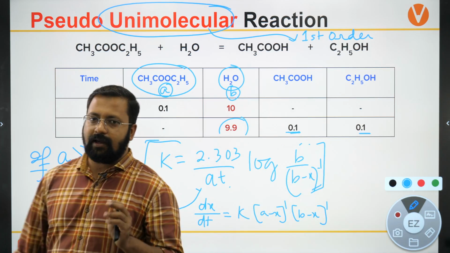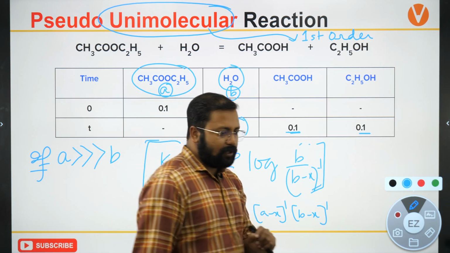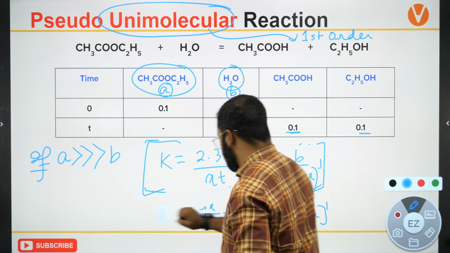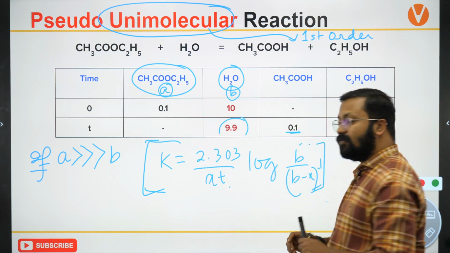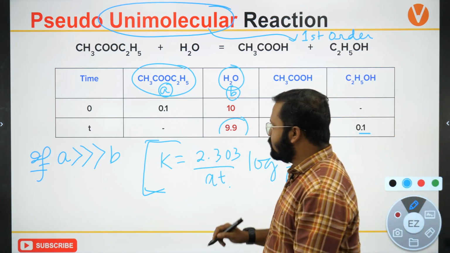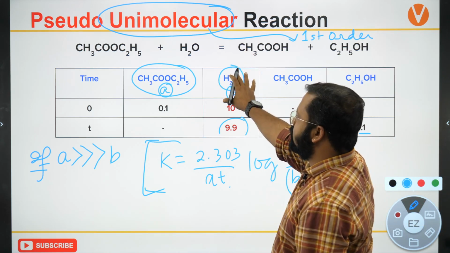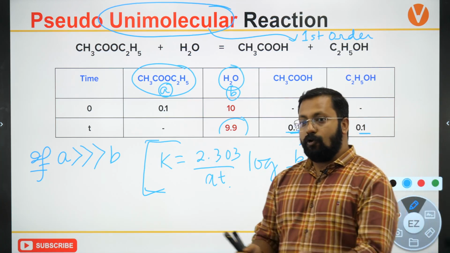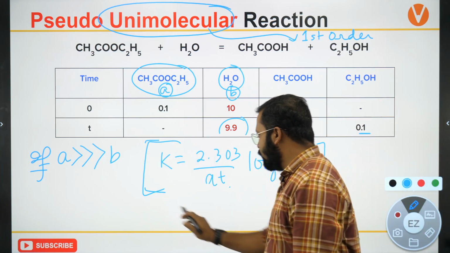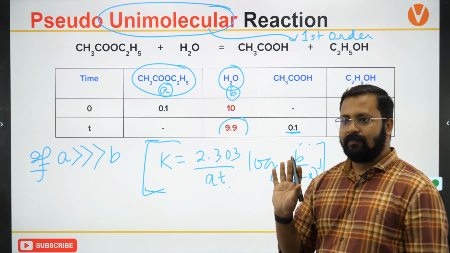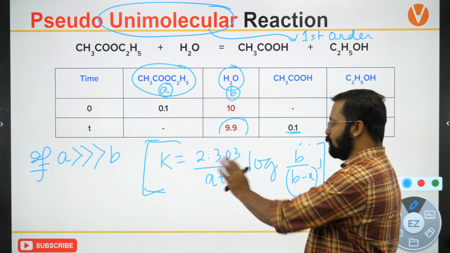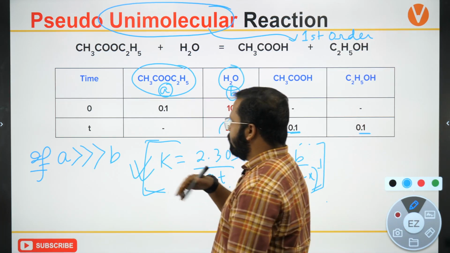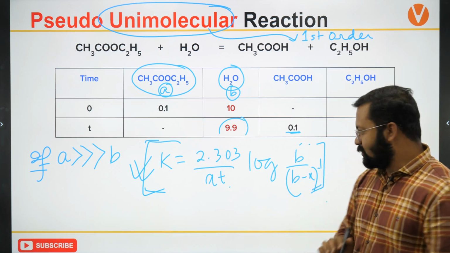If we are gonna get an equation like this, tell me something. What does this rate law equation resemble? This rate law equation resembles the rate law for a first order reaction, and that's the reason when one of the reactant is in excess for a second order reaction, the reaction will look like a first order reaction because the rate constant expression will be like this. Okay? Is that understood? So if this is understood, let's move on to the next thing.